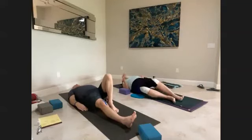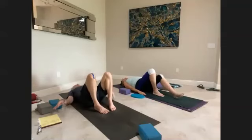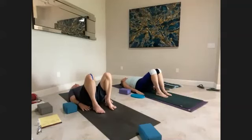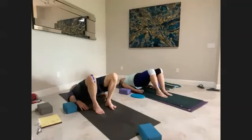Bend your knees, walk your feet up towards your sit bones. Find that block. Just have that handy. But to start going into bridge, tuck your tailbone under, engaging the small of your back to the mat. And inhale, lift your hips up. And feel the higher you go, the more you feel this in your quads. And then come back down.